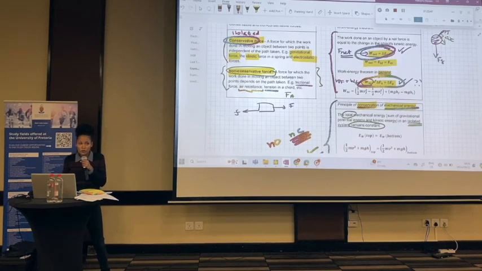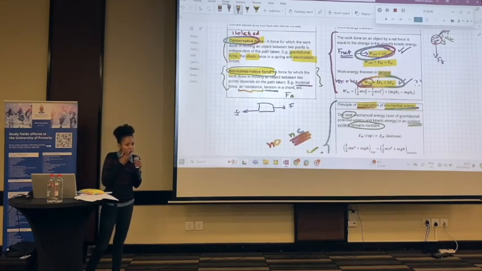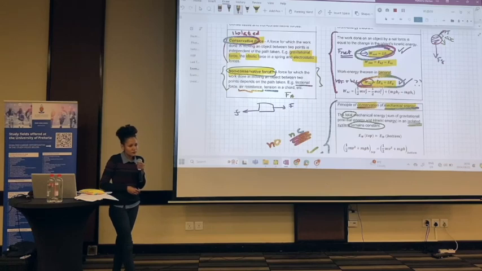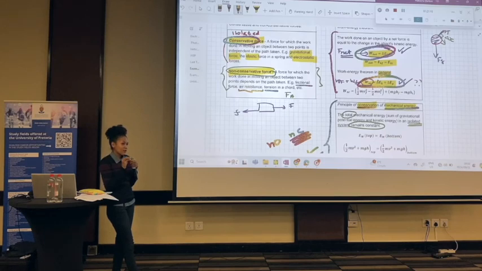Miss, it's not a question, but I wanted to add something. Yes. One of the formulas my tutor gave me is the formula for calculating the work done by conservative forces, but it's not given in the formula sheet. He said the work done by conservative forces is calculated by the negative change in potential energy. Oh yes. What about it? Miss, can we use that formula instead of using your mechanical energy conservation?